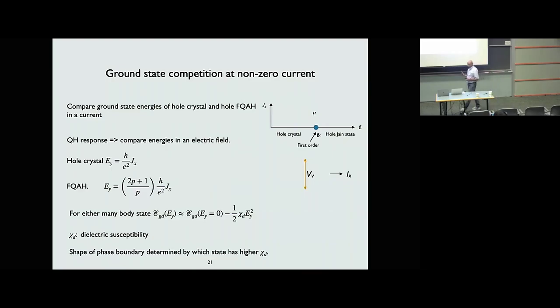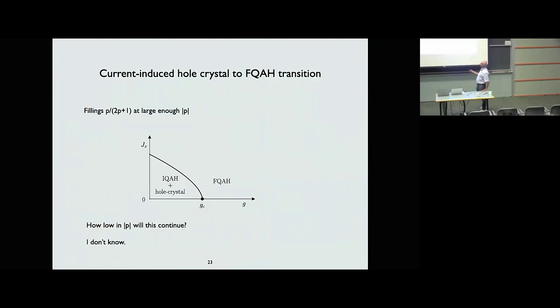And we don't really know how to calculate this dielectric polarizability, except if the Jain state has a very high p, then we can argue that since it's very close to the composite Fermi liquid, which is a compressible state, the Jain state will have a nearly divergent dielectric polarizability. In fact, it increases as mod p, for p becoming very large. So the phase diagram that one gets is something like this, that there's a first order transition at zero current, and then when you turn on a current, this first order phase boundary curves this way, right? At least for large enough p.